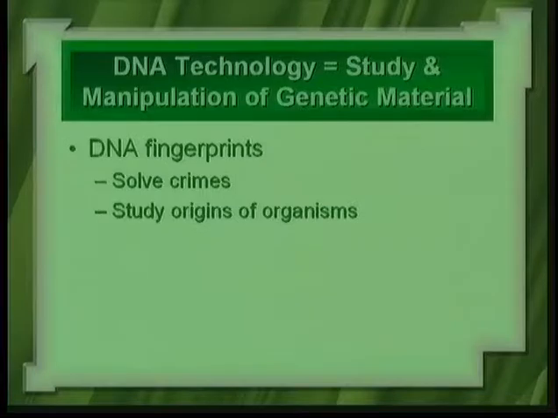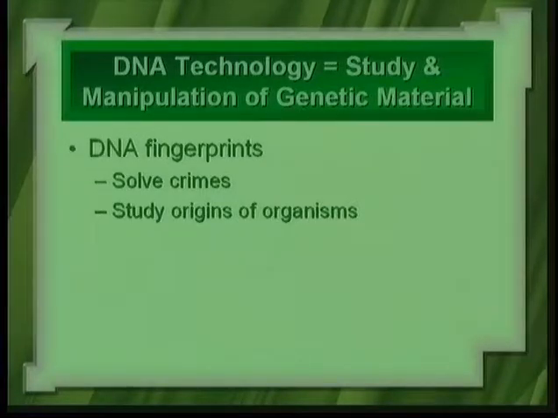Another thing that people have used this DNA technology for, in a very sad case, was to identify the remains of people after national disasters such as 9/11 or even Hurricane Katrina. They were able to use pieces of the people's bodies to identify victims of these various events that happened.